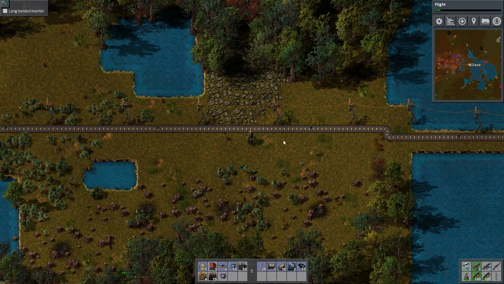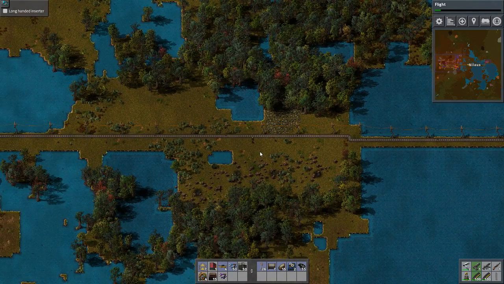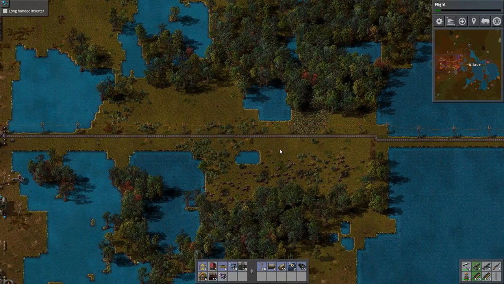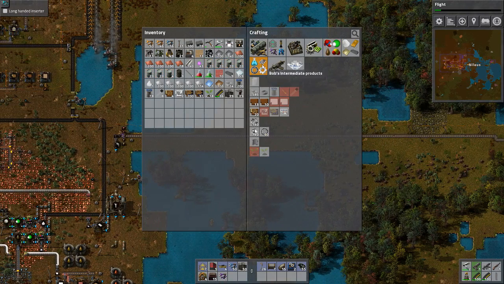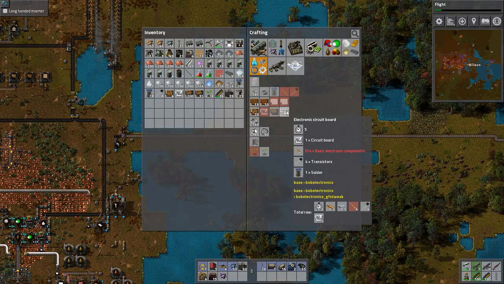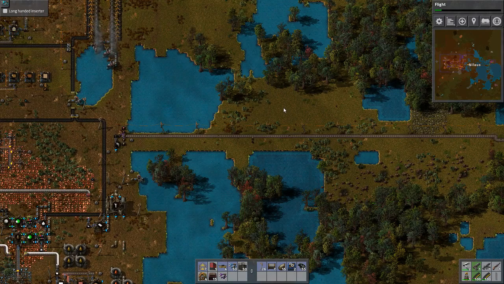Okay, so this is where we end for now. I think we've expanded it quite a lot, so excellent getting the advanced circuit boards. What are they called? They're called electronic circuit boards, the red science thing, or red circuit boards.